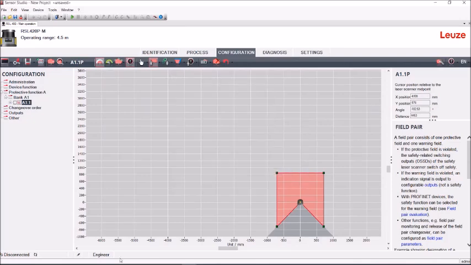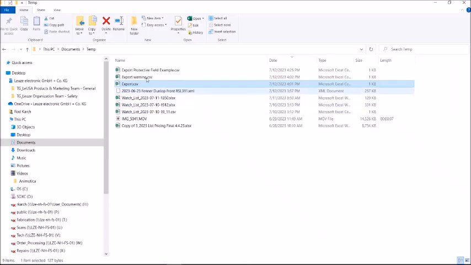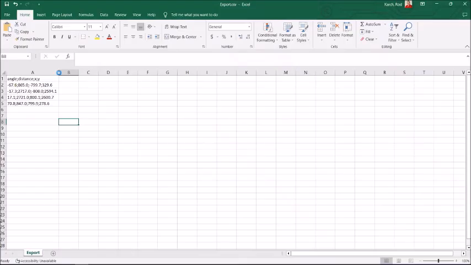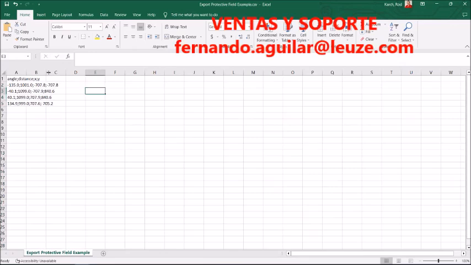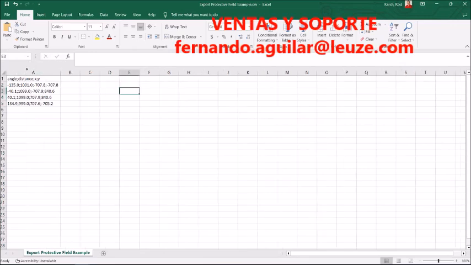And then when I look at that actual export, this is the format that we would have to follow right here. So we'd have the angle, semicolon, distance, semicolon, x coordinate, semicolon, y coordinate.